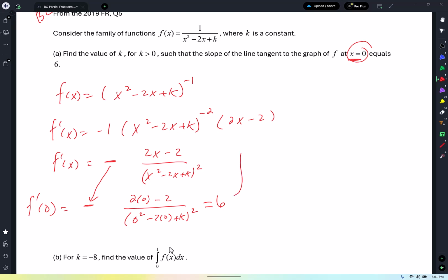Here's what you have now. You have negative in the front, negative 2 in the numerator, and in the bottom you have k squared, equals 6. It turns to algebra now. Negative times a negative is a positive. Maybe you can skip some of these steps if you're really in tune with your algebra. I'm going to multiply both sides by k squared, so 2 equals 6k squared. Then divide both sides by 6, so k squared equals 1/3.